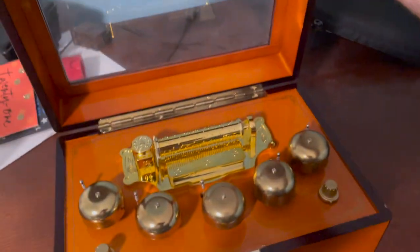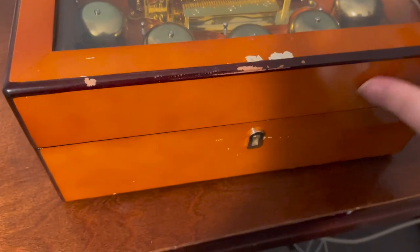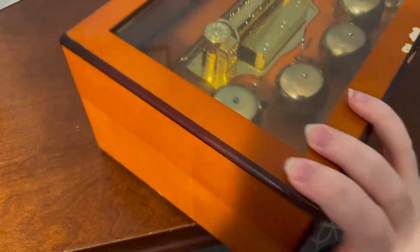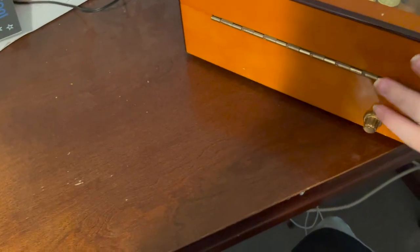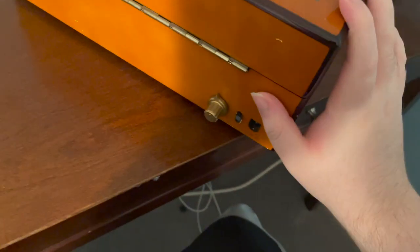So you can listen to it open, which is the way I had it. Or you can close it. I will go ahead real quick and try and turn this around carefully, just so that you can see. Okay, it's really the back of it, not much to see there. Now let me see, I'm gonna put the camera down for a quick second. Just wanna see if there's anything on the back that might be worth looking at, so give me 1 second.